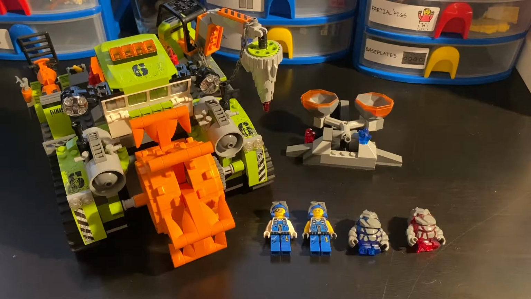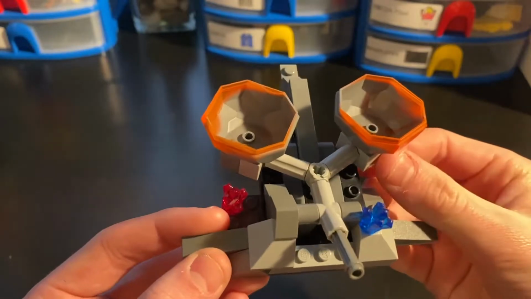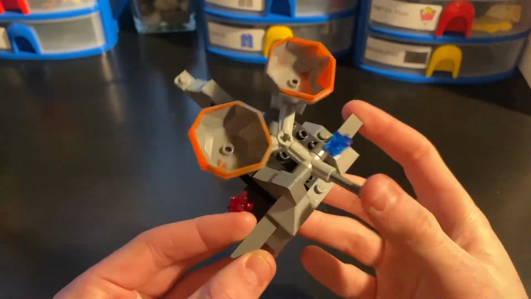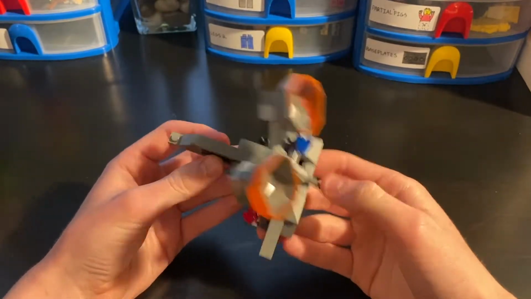This set was the largest set of the first Power Miners wave and is one of my favorite sets of all time. We will get to why throughout the video, but let's get started with the review. The first thing that is included in the set is a little side catapult build for the rock monsters.